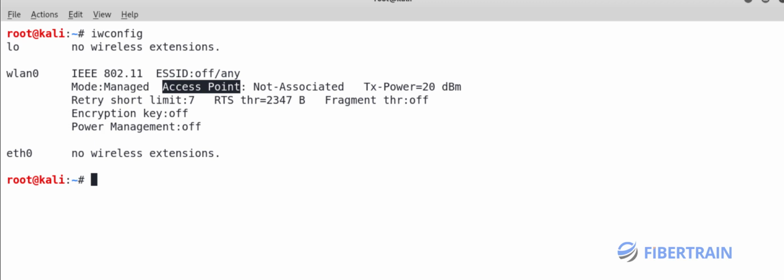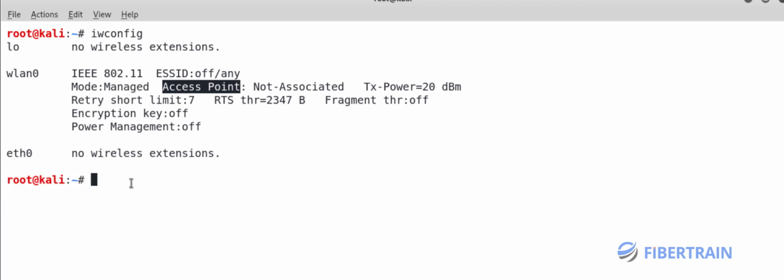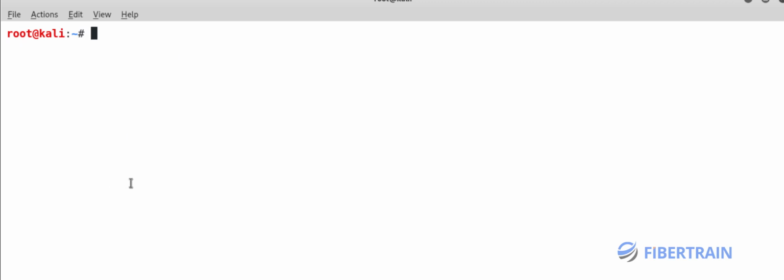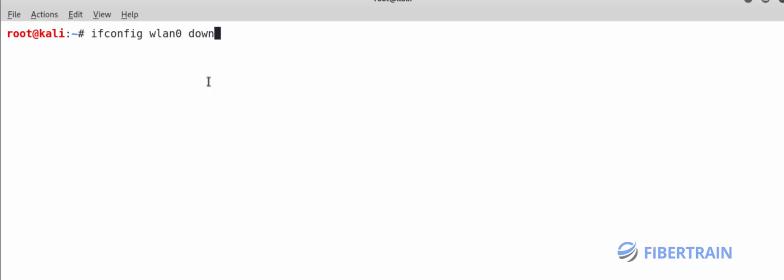So let's get going. First off, the adapter has to be turned off before we can actually change the mode. So I'm going to paste this command here, ifconfig wlan0 down.